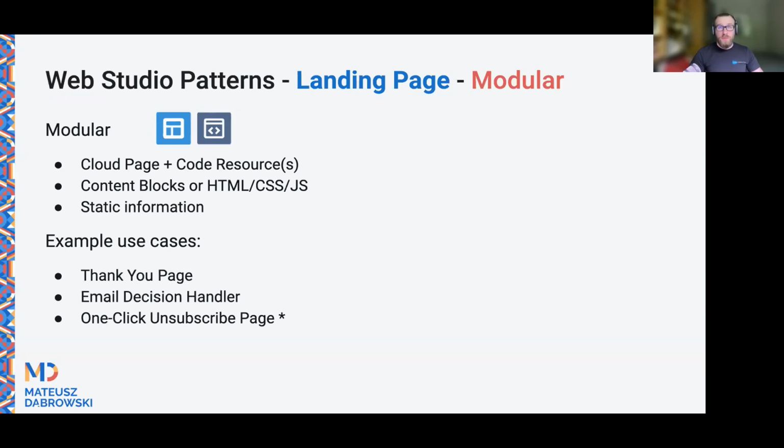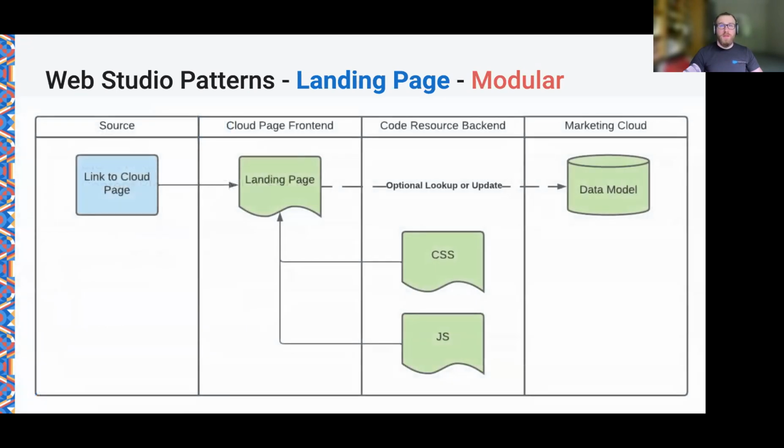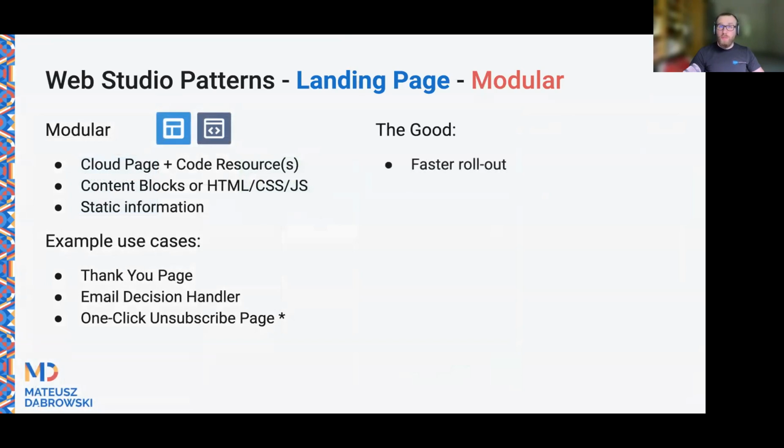But the diagram will be slightly more complex because now the idea is that you can move some parts of your cloud page into the code resource. So for example, the most popular use case is that you are creating a single CSS file for every cloud page on your instance, and you are creating a single or a few JS, JavaScript code resources that will be handling all the interactions within your solution. And this allows you to not only make the landing page smaller and more manageable, because you don't have the CSS styling and JS that can grow quite a lot in some cases, but also, going back to this problem that we had with the previous pattern, it will be much faster to roll out because you don't have to think about CSS and JS.